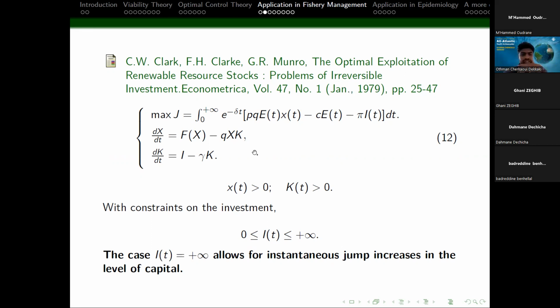It's a profit function with respect to now a two-state variable, meaning they have X as a state and K as a state. You're going to see here that they have a unique thing as a control. They have the E as a control, and this time, as before, they take the investment as non-bounded value. It can be between 0 plus, it's bounded but just lowly bounded. It can go from 0 to infinity, and infinity included.